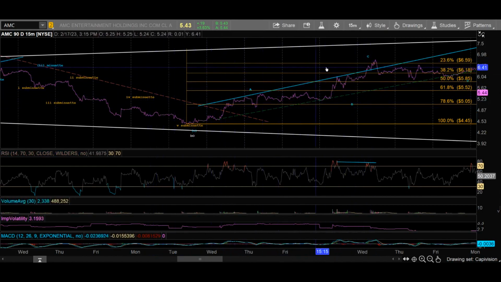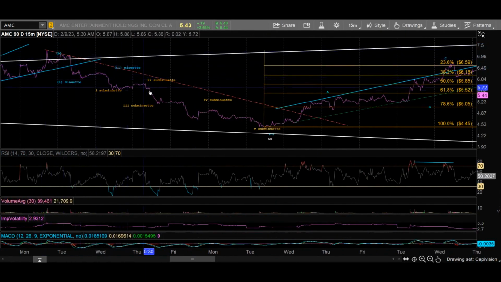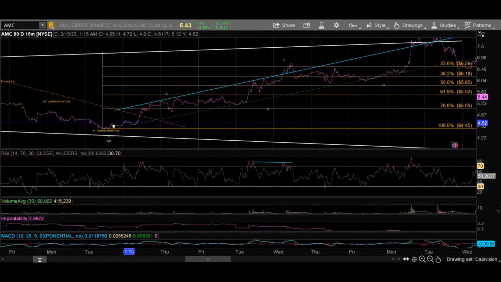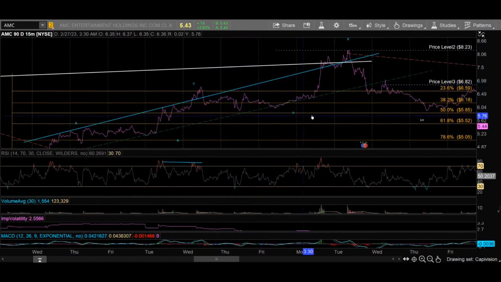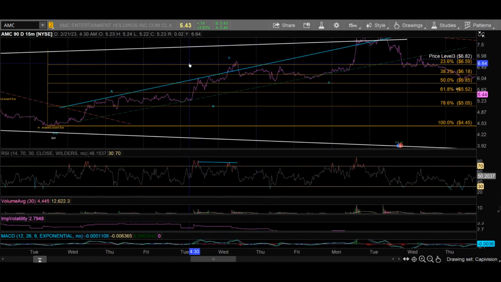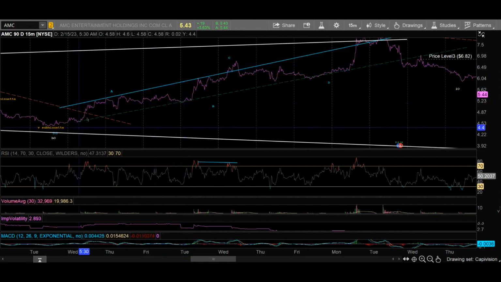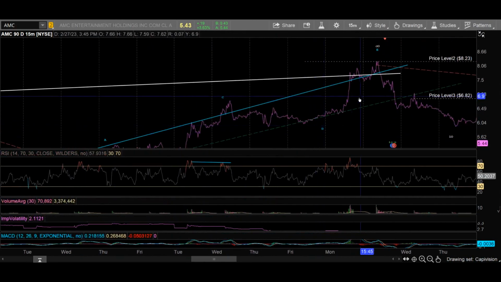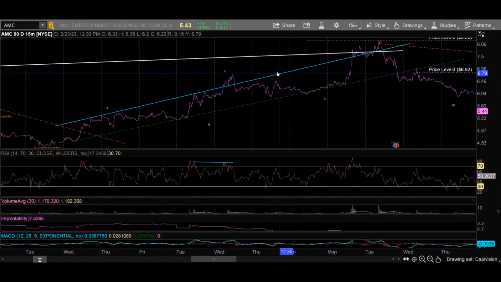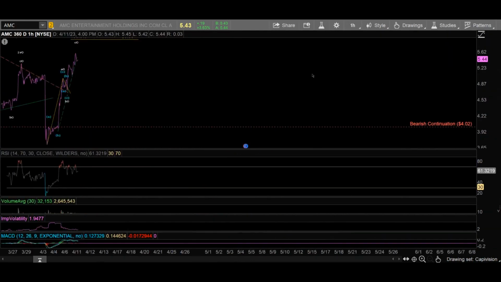It's hard to say where we stop. It looks like we had a massive retracement, right? So this could have been like wave 1, and this could have been a wave 2 that came all the way up here. But guess what happens? We break out into a new high, right? Which is annoying. So now we've got ourselves in a situation where we have A, B, and C, but we kept pushing higher. Oh, don't worry though. It's AMC, so it's going to do something funny.